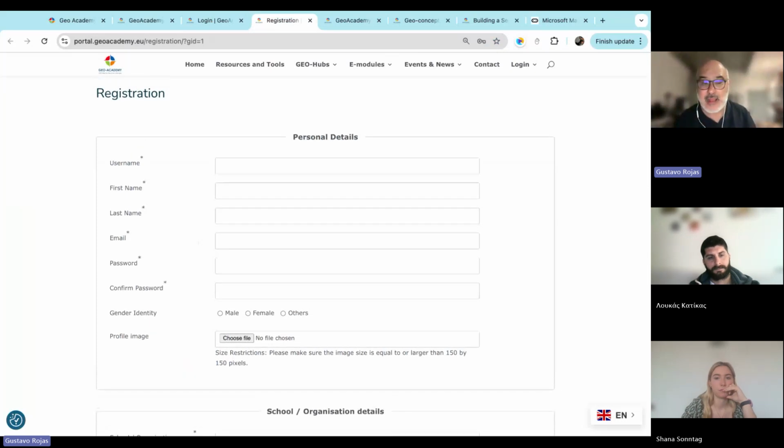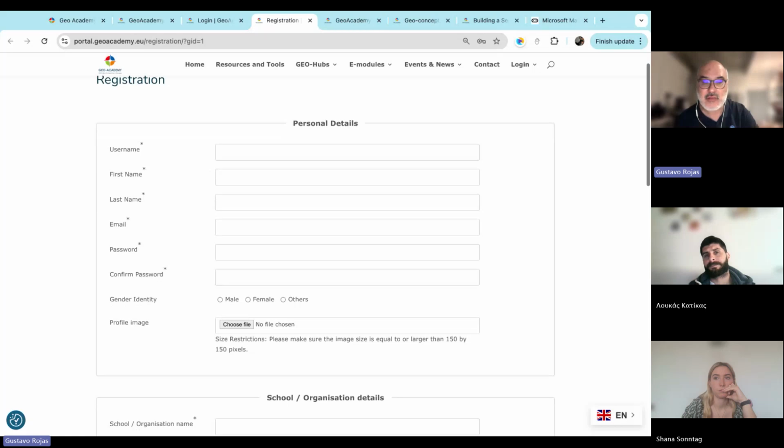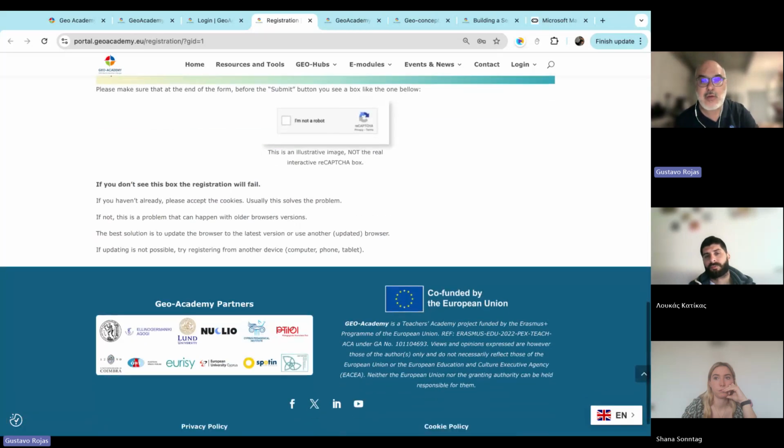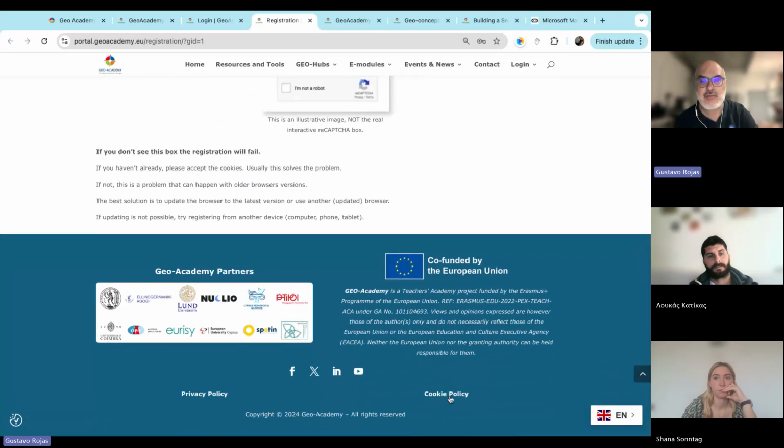One important note is that you need to have your cookies active for accessing the portal. Otherwise, you won't be able to complete the registration. So please accept all cookies. If by mistake you reject cookies, you can scroll down to the bottom of the page.